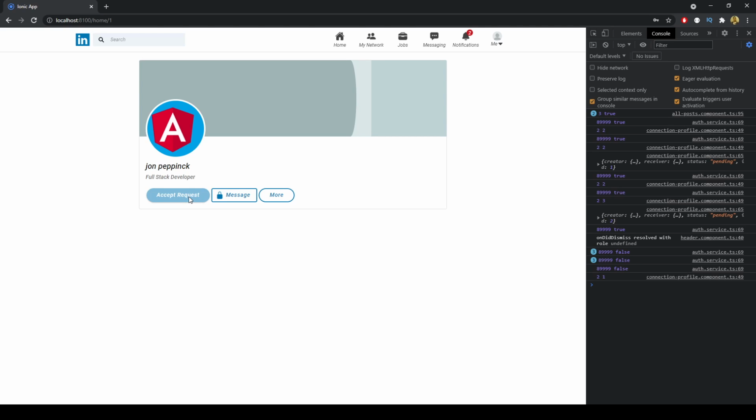In the next video we're going to set it up so that the navigation bar will have a popover component, and then we're able to handle the request that we got. But this is all about setting up the infrastructure to create the request and to accept the request here.